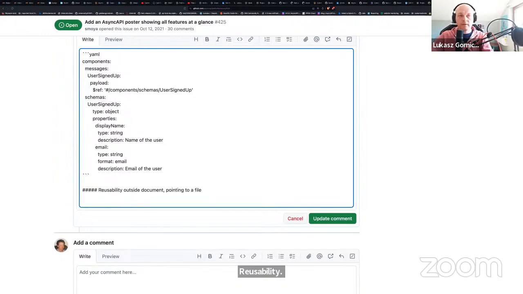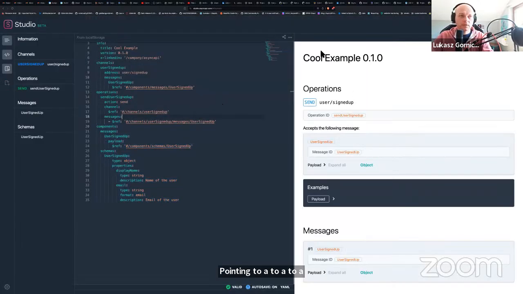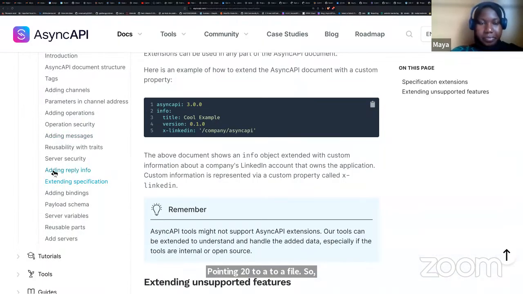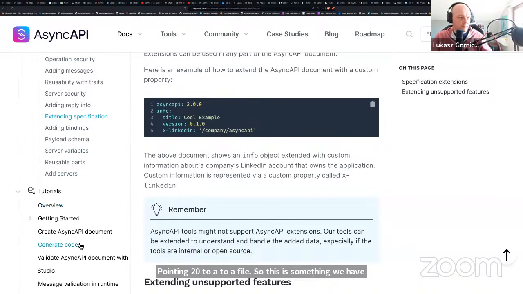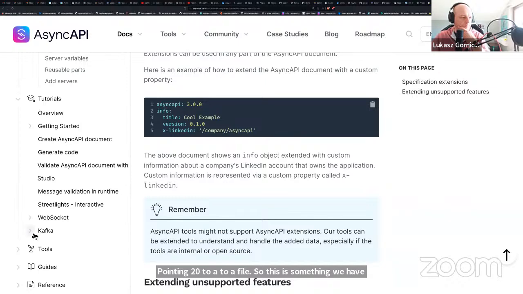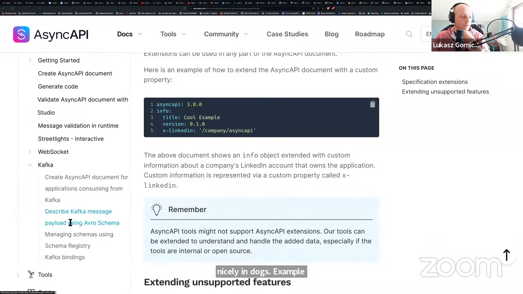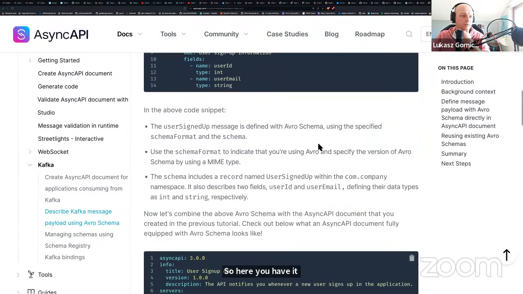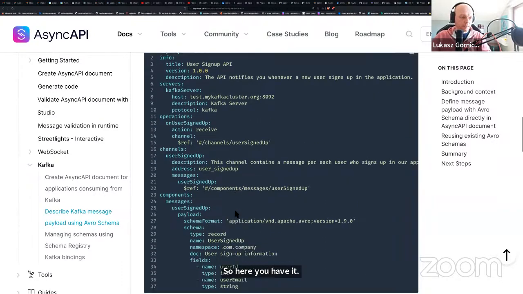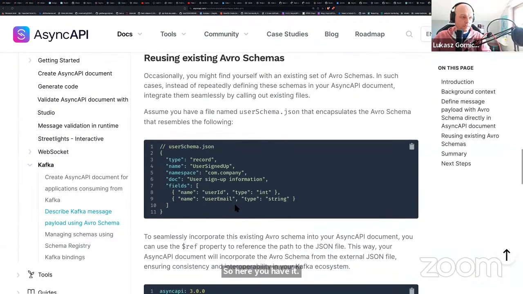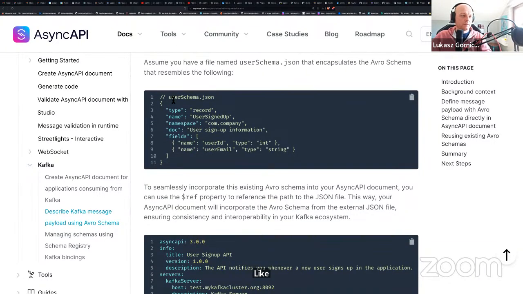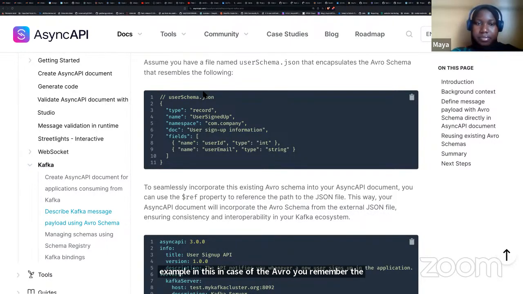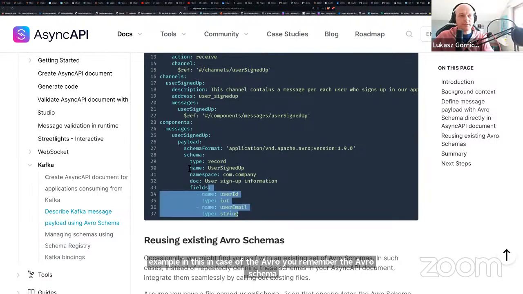pointing to a file. So this is something we have nicely in the docs. Example Kafka again. Okay, so here you have it. So here you see that somebody can, for example, in case of the Avro schema, normally that's how you put it in a single document.